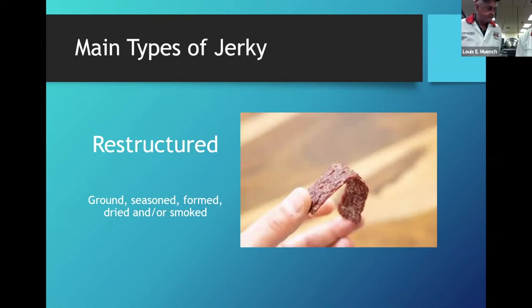The other type of jerky is what's called a restructured jerky or ground jerky. It's the same thing: you take lean meat, but instead of slicing it, you grind it, and then you form it into a jerky. We do make some of this. We certainly make a lot more of the whole muscle jerky, but some people might like this because you can use any kind of trimmings from your deer or beef or whatever you have, versus having to save what you want for roast or steak. So it's just a different option.